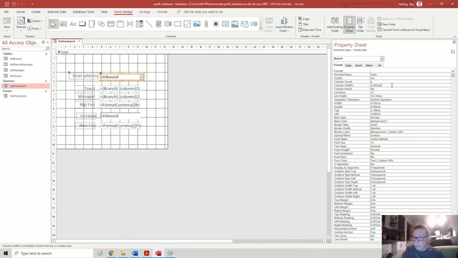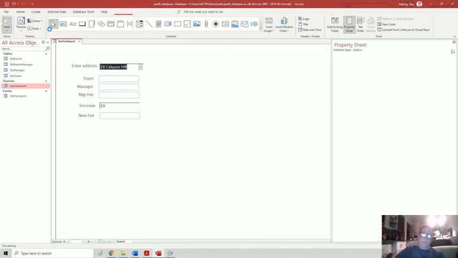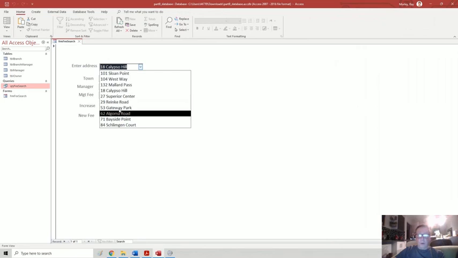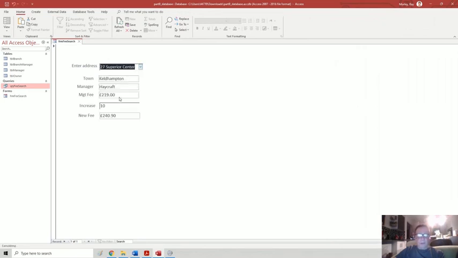So semicolon between is the delimiter, and then 3 fields of 0. And now when I go back, all I've got displayed is the address. So there you go. That is how to create that form. Enjoy.